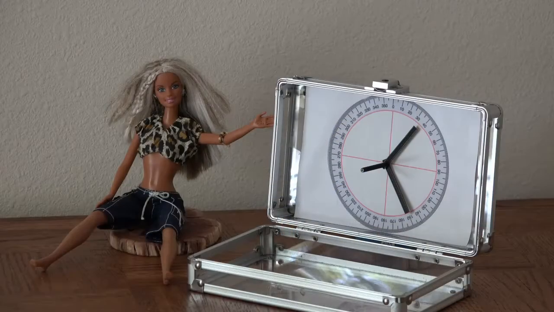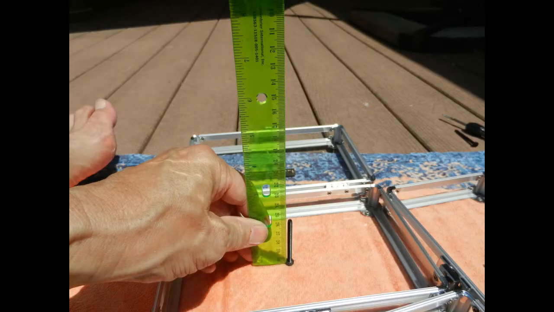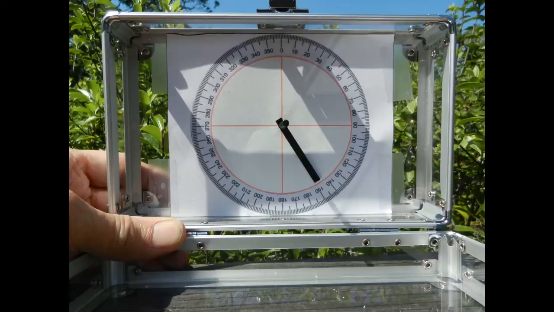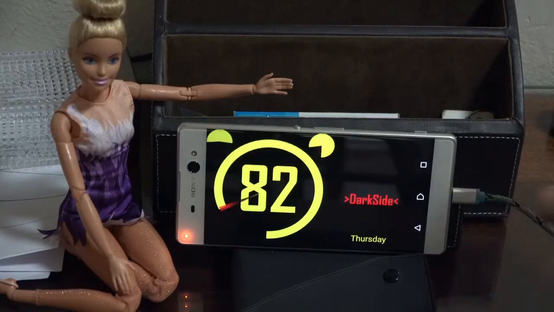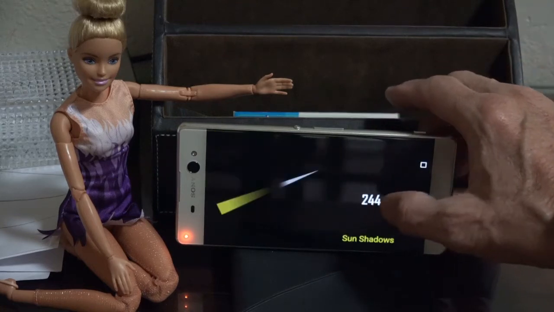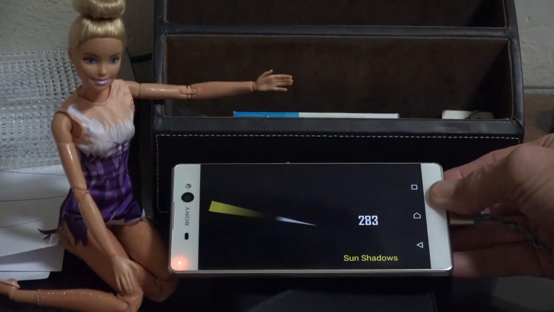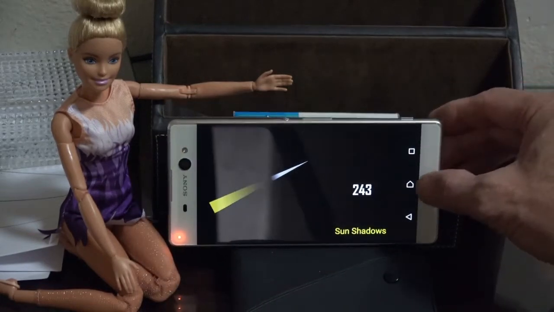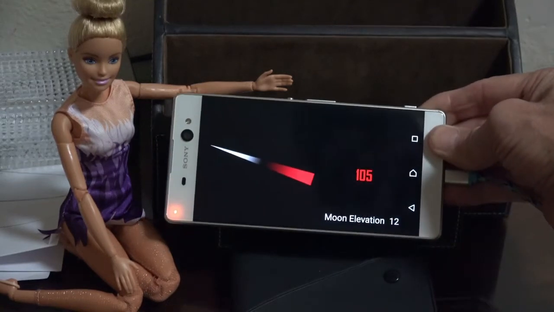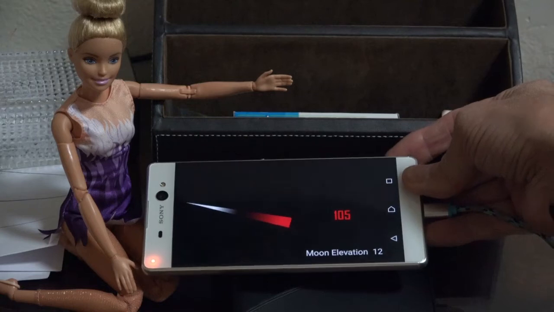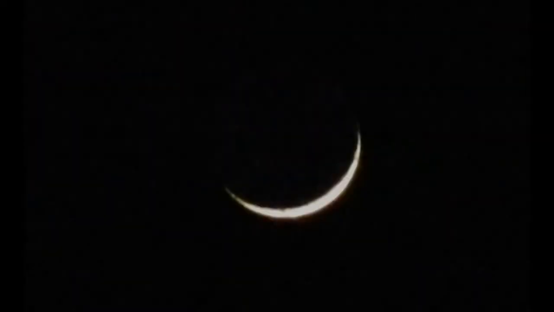The final sundial is easy to make and use. It has a 360-degree scale with central screw to cast shadows. Two arms assist with readings. When the phone is held sideways, the DarkSide clock can display sun and moon angles, but the sundial is needed for 1 degree accuracy. Point the box north using the current sun direction and mark its position. This must be done quickly because Earth rotates 1 degree every 4 minutes.